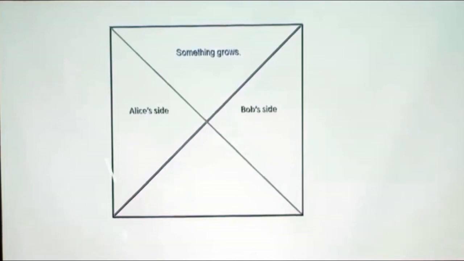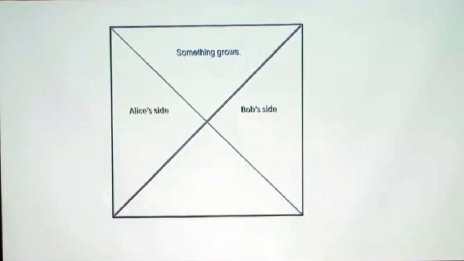Everybody knows what this is. This is a Penrose diagram for an eternal black hole in AdS with 2 copies of the AdS CFT on both sides here. These are 2 entangled black holes. This is a thermofield double state. This is Alice's black hole. This is Bob's black hole. And because they're entangled, they create a wormhole in between. And this is the wormhole region. This is Alice's side. This is Bob's side.